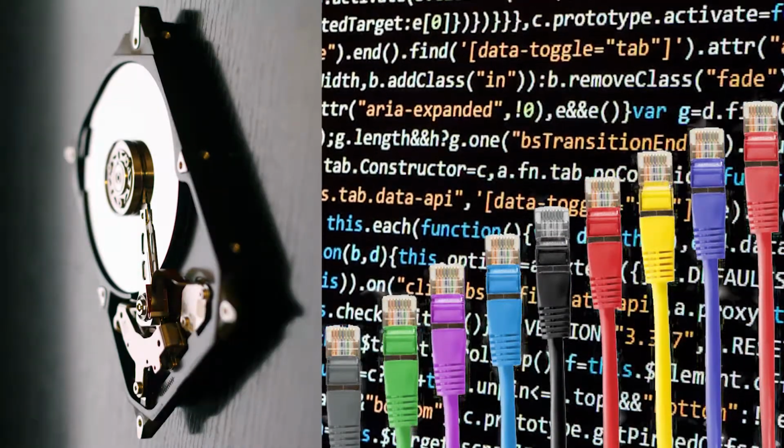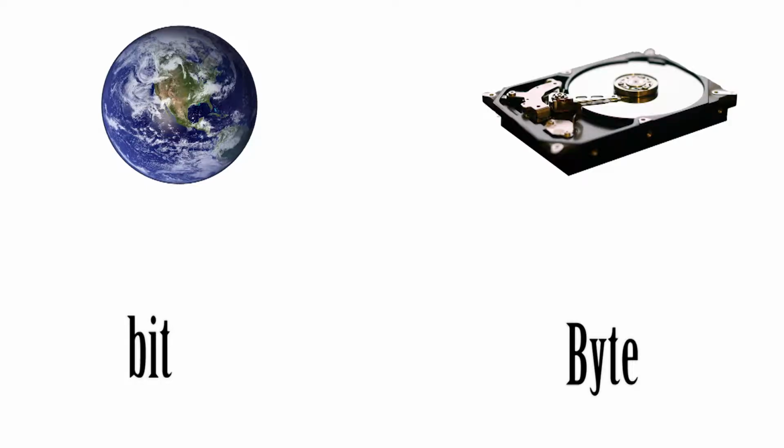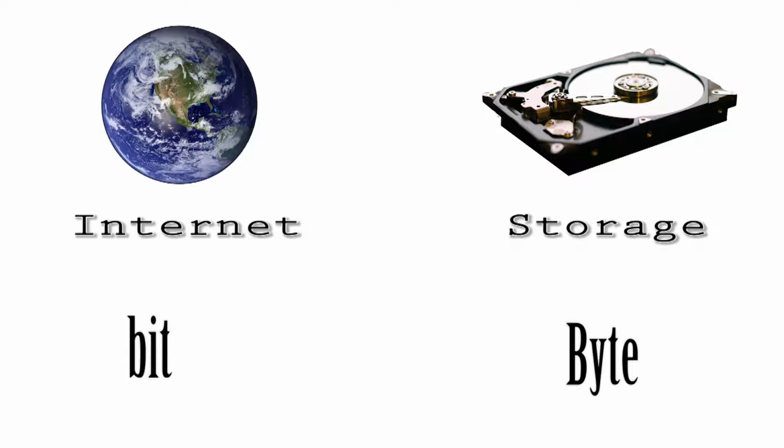Alright guys, the last thing you probably need to know about data is the difference between your internet speeds and your storage. So you'll see different terms people use, usually in bits. When talking about the internet, you'll see gigabit, megabits and stuff like that, but when you store stuff you'll talk gigabyte, megabyte. Now why do you think they use these? A lot of people go to the conclusion of, oh well, bits are smaller, so you can say, I have more of those and it looks better for advertising, but honestly that's only partially true.